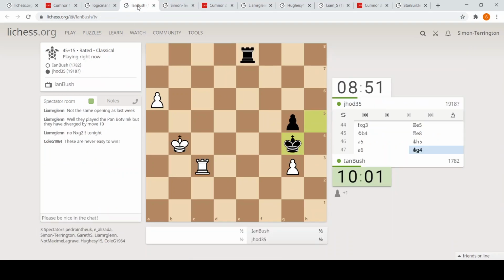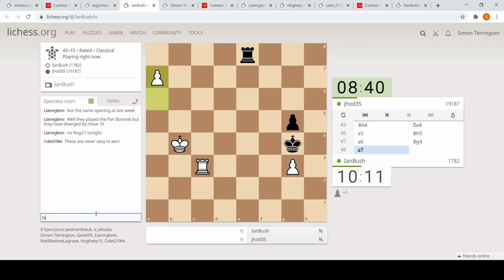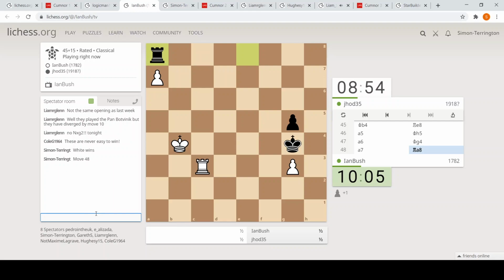Oh, Ian, you're looking good, man. This is looking good. Move 48. Oh, now. Yeah, put the king. Put the rook behind it. White wins. White wins. Move 48. Rook A3. Yeah, very good.